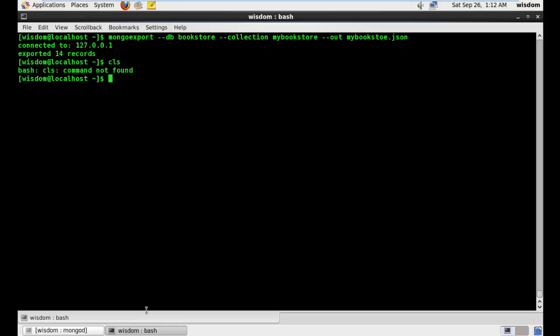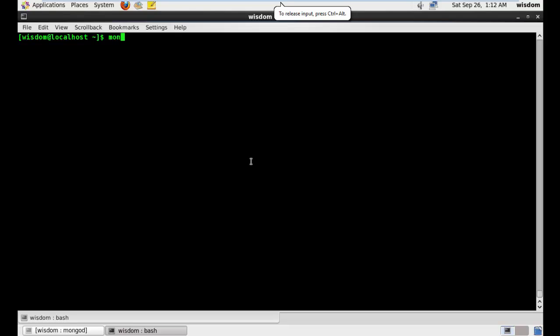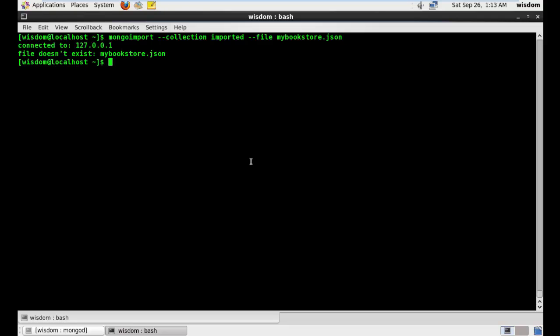So what we will say now is mongoimport, a collection, name the collection as imported, import it from a file called mybookstore.json. It says the file does not exist.